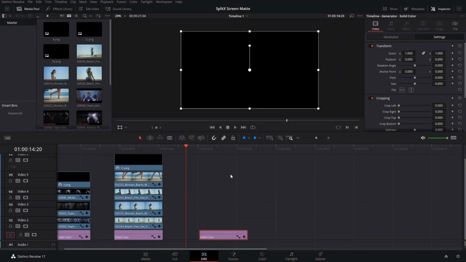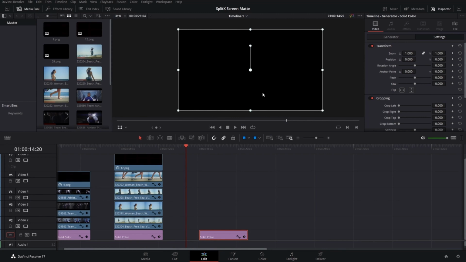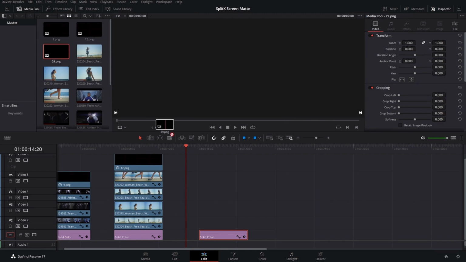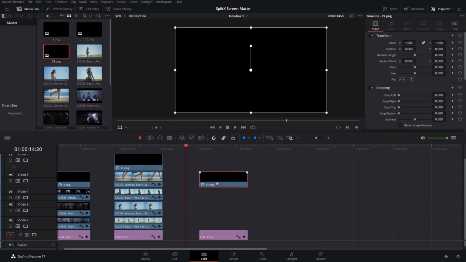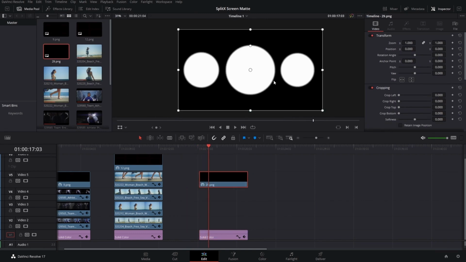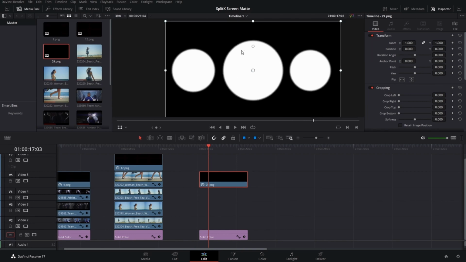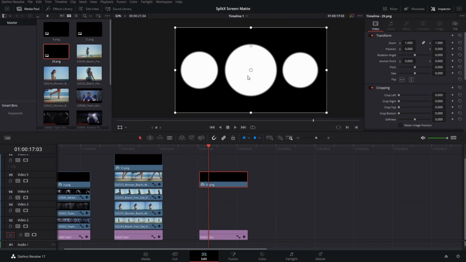And now finally, just to give you a more specific idea of what different type of shots you can use these presets for and what different types of possibilities you will be having with those presets, we are dragging the last one onto our timeline. We can see this is kind of different. These are circles and we also have a little blur effect right there. So that one might look pretty cool.